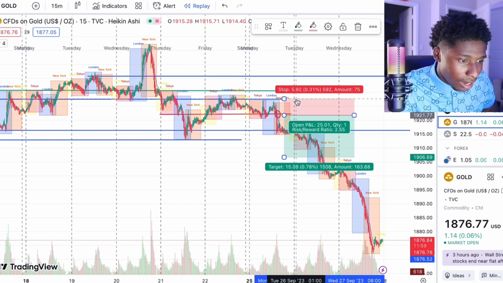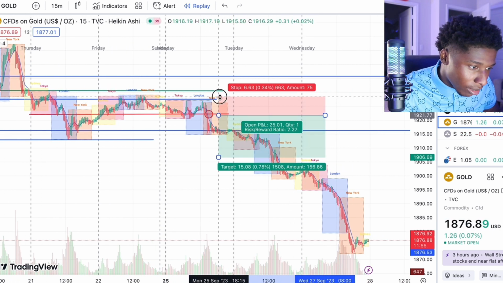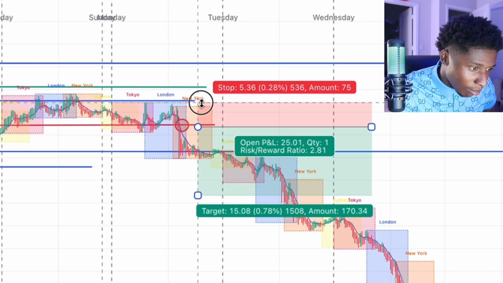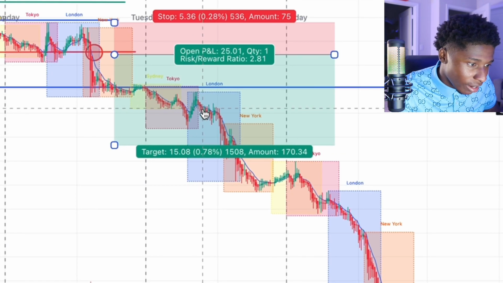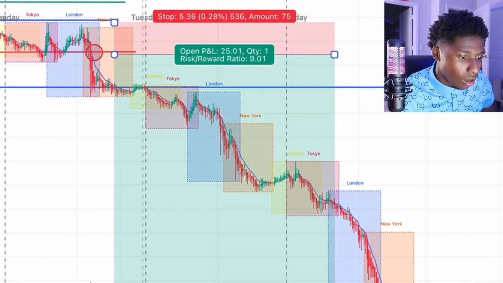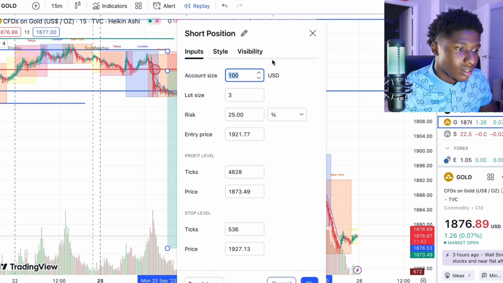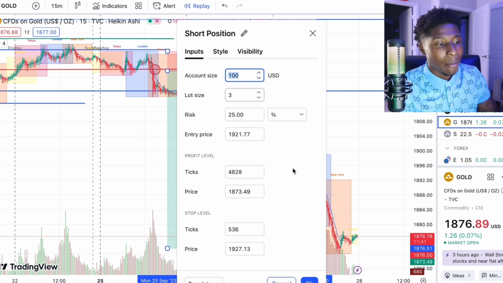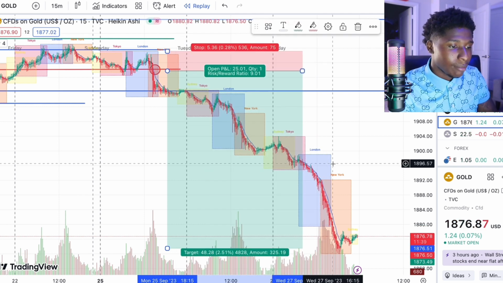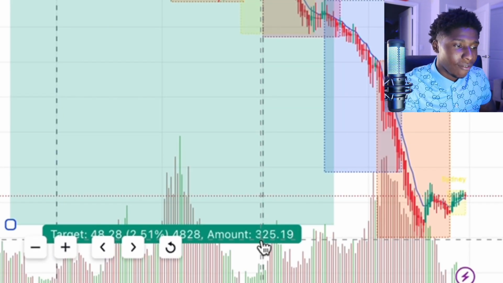So right here, guys, we're trading as this circle, and I probably would have put my stop loss right above these candlestick touches right here. So right above these candlestick touches right here is my stop loss, and then we're going all the way down with it. So if you hit the settings button up here on this thing, you'll see I put $100 in and press OK, and then the amount I would have won was $325.